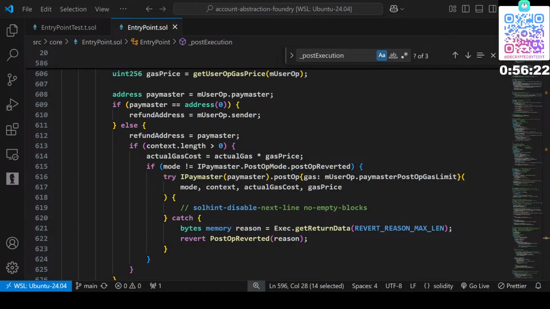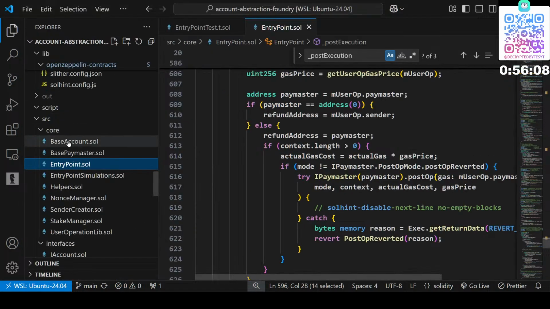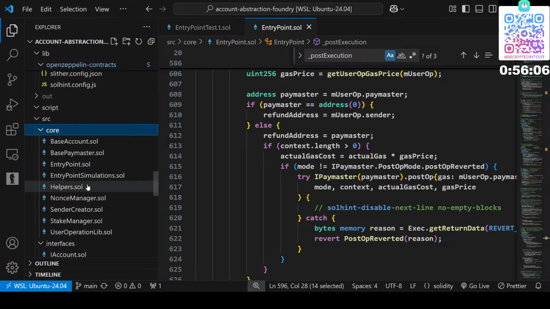That's the issue. I don't know how much coverage they have on ERC4337, like these core contracts, and I'm just pushing it.